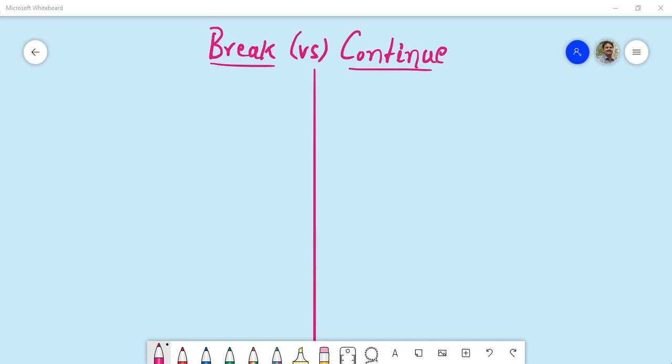In today's session I am going to discuss a very simple topic, which gives the differences between the break and continue statements in C. We'll also discuss the programming part, how break will be executed and continue will be executed, with very simple programs. But before this, let me tell you what break and continue are.